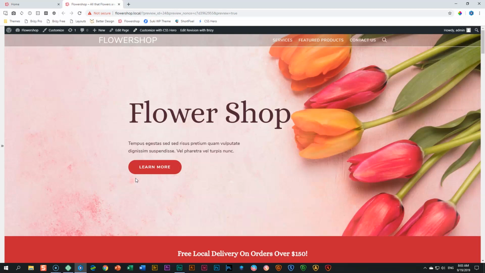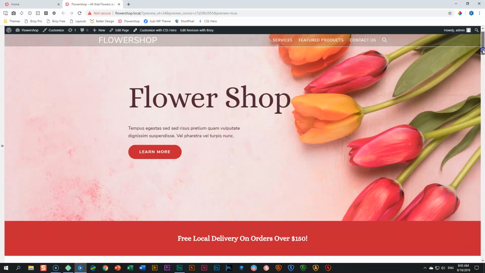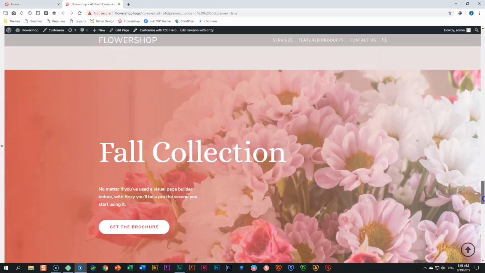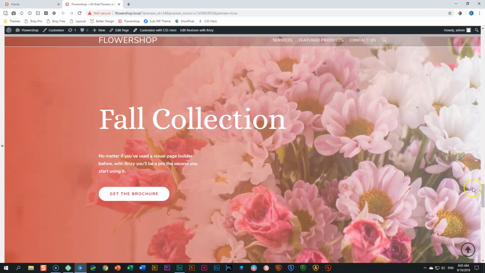In the latest update for the Brizy free version, which is 1.0.83, which was on September 19th, new features include text shadow. And this is one feature that I use a lot, but probably not in the way you would imagine using it. Let me show you the section that we had created over here that is about the fall collection, a magazine that we want to send out.